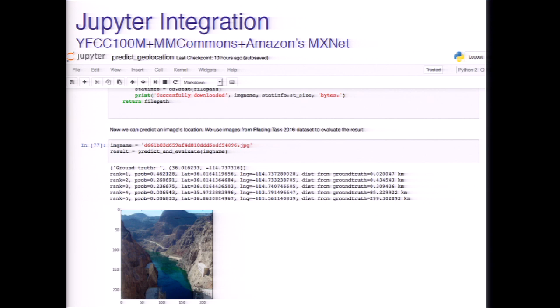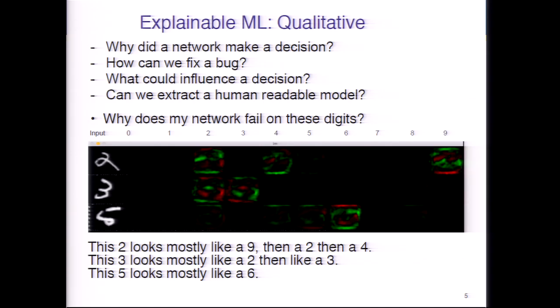So if somebody tells you this thing happened there, and it turns out that image is actually not from where they say it is, here we go, we have some fake news detection. That's actually a project that's also starting right now. So there's a lot of interesting practical work that can be done.